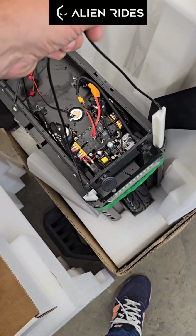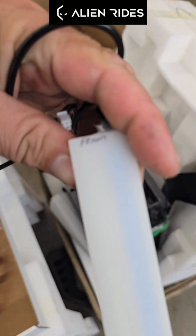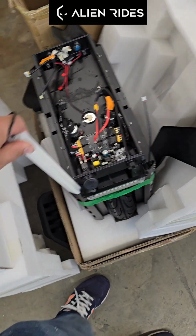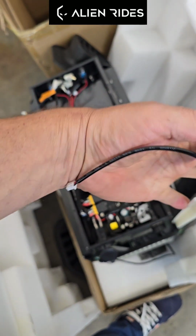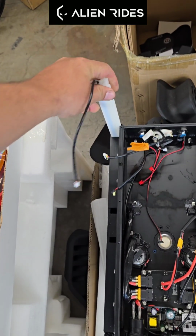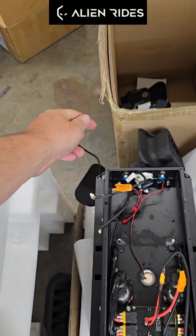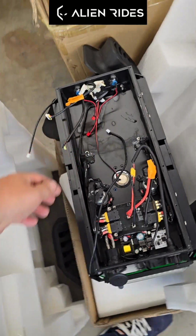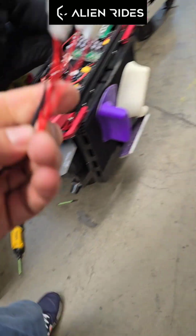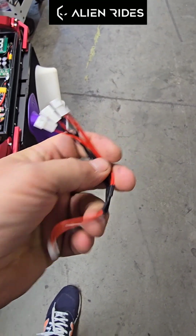There are two lengths of wires, short and long. The long go to the front because these cables are going to go all the way back here. And the front, I have this in the wrong area, will go right here. Sorry, this is the rear with the shorter cables. The rear has red lights, the front has blue lights. So you're going to somehow get them magically over here. It comes with a JST splitter, 1 in, 4 out. Hopefully there's provisions for that on the board.